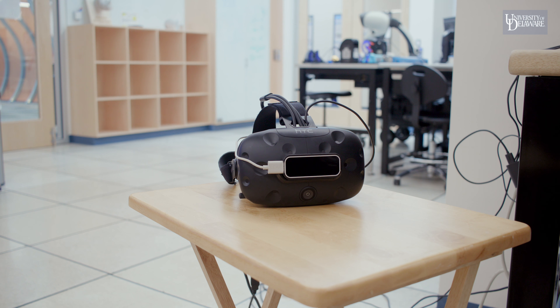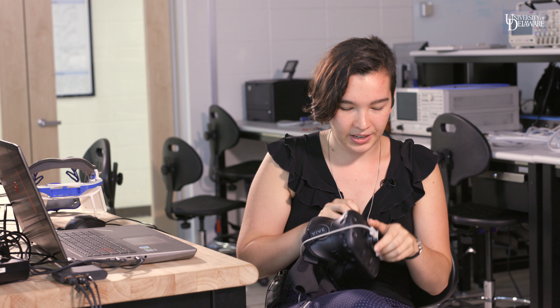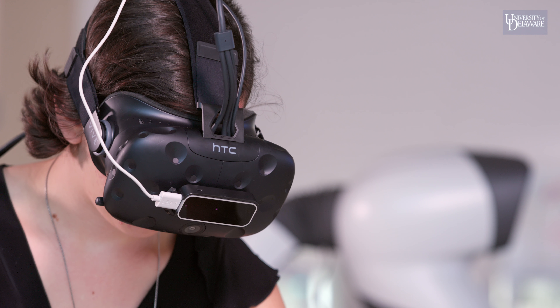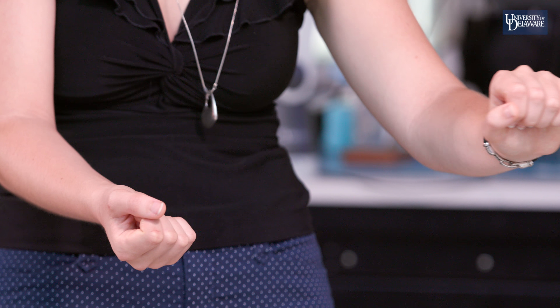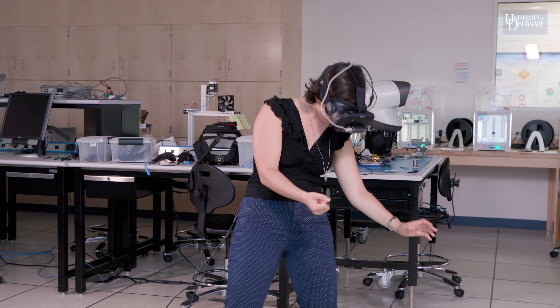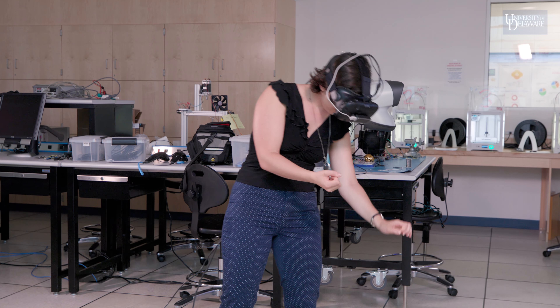The HTC Vive is one of the leading VR headsets on the market right now. It's also got a Leap Motion, which is a hand tracking module on the front. It's sort of like a Kinect for just the hands, and I feel like that hand tracking technology has a lot of potential for bringing all of this to the next level — you don't need a controller because the controller is your entire body.